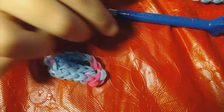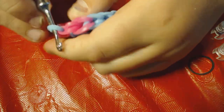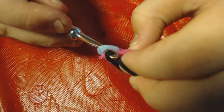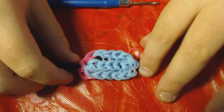So now what you're gonna do is you're gonna take the copper whiskers. I'm just taking black for some reason. You can use clear too if you're using the Rainbow Loom bands. Those work fun. And you're gonna stick it through that cap band that we made on his nose. See if all the bands are through right there. Don't worry, it won't hurt them. Take two bands, put it right on the end of your crochet hook or your Rainbow Loom hook, and you're just gonna stick the bands through there, like that. Ta-da! Whiskers for him. Isn't he cute?